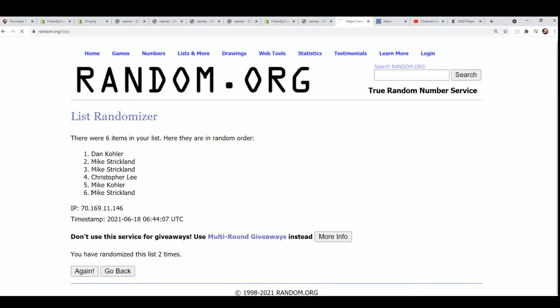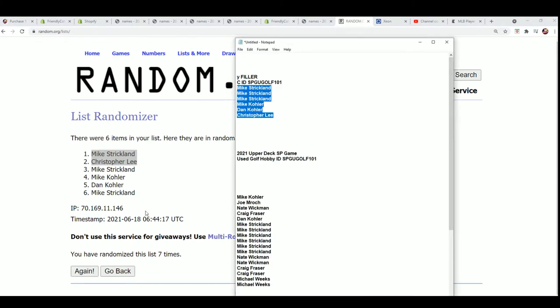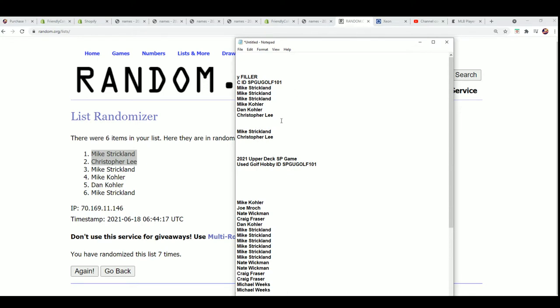Two winners. Lucky number seven. Mike S. and Christopher L. Congratulations. You just won spots into SP Game Used Golf. So you got in for a discount. Way to go. Those are our filler winners in filler C. And that wraps up filler C.